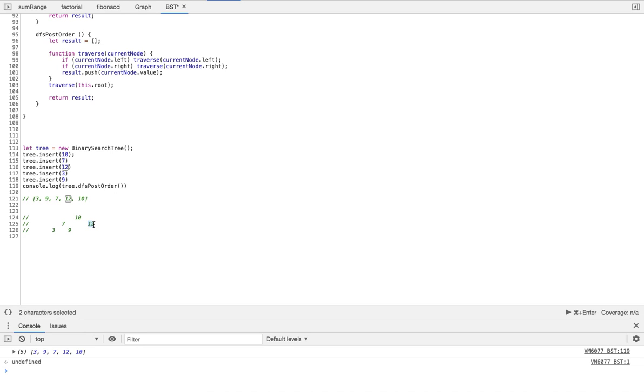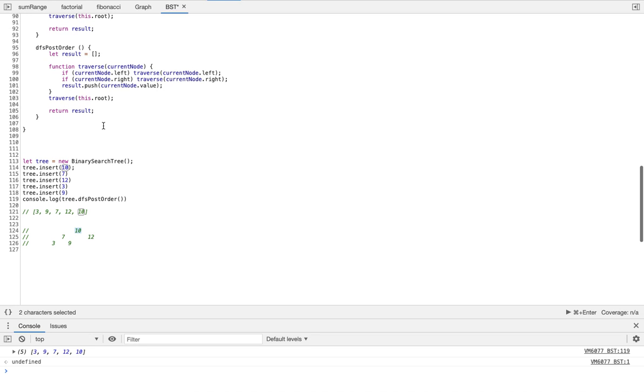And then finally it goes back, and 10 realizes that it has output all of its children. So then it can finally, at the very end, hence the name post order, push 10 into the result. So we always push the children before the parent. The root node is always the last element to be pushed in.